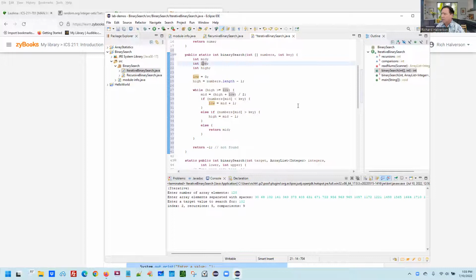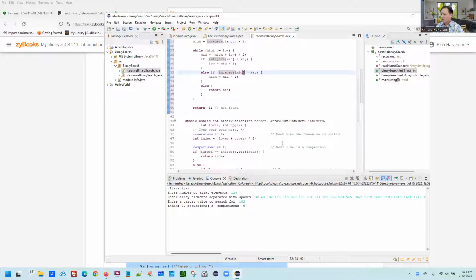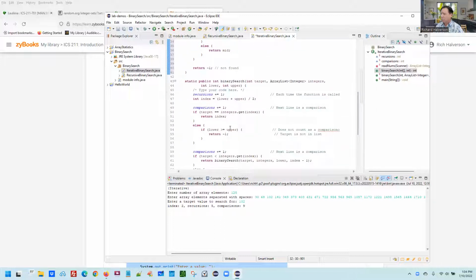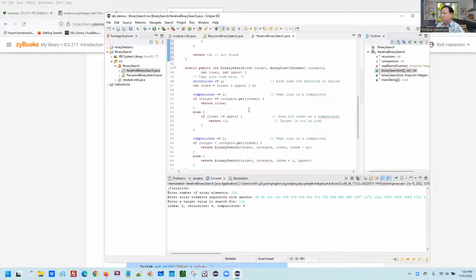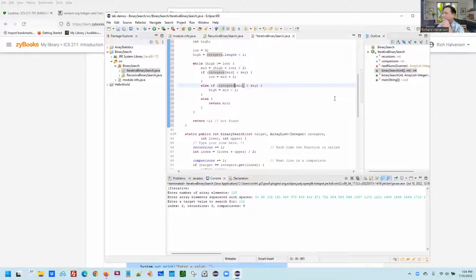Low starts out at 0. Numbers, this is gonna be array. Oh, it's called integers. It's called numbers. So this is gonna be called integers. Copy this, and so this is called integers, which makes this integers and this integers and this integers. And we can do that. We might have to change this. Lower is integers. These are just integers. Okay, that's fine. All right.